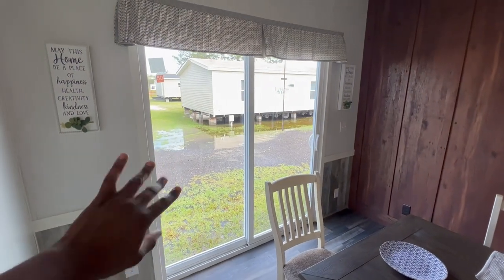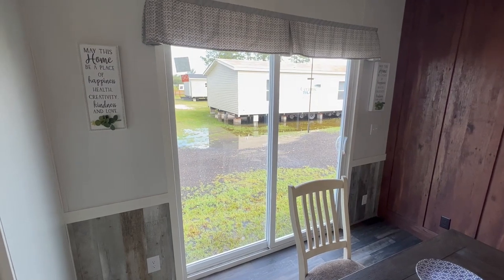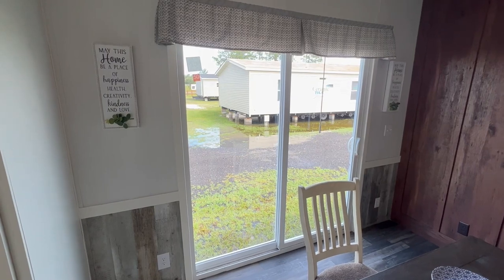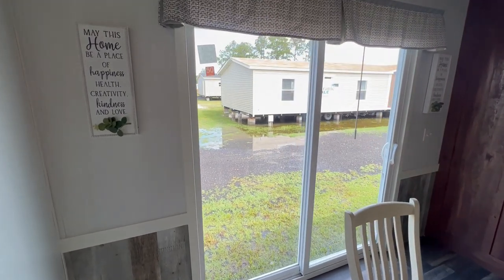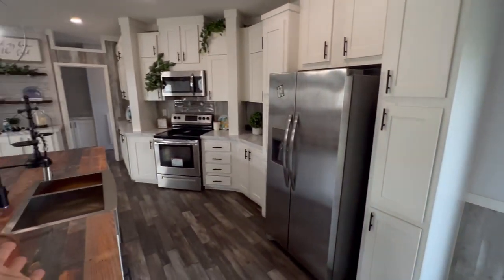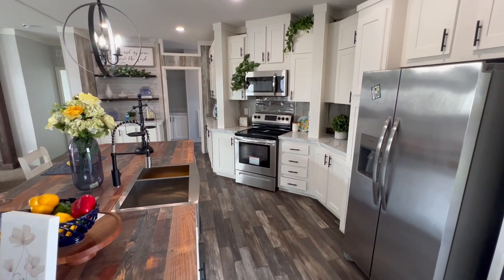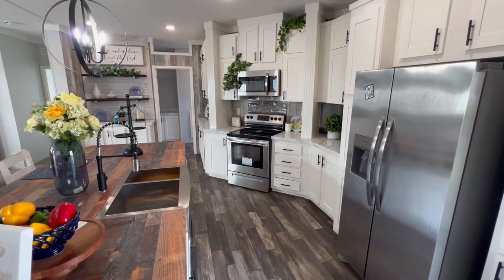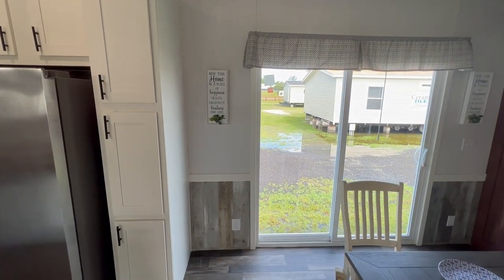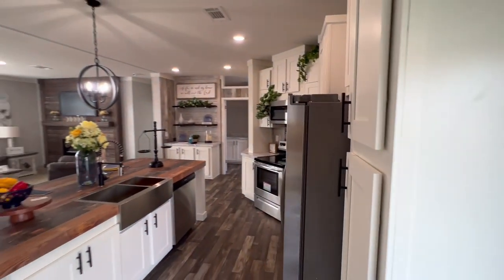You would have a very nice glass patio sliding door. It's absolutely perfect when you're doing cookouts, birthday parties, and good family gatherings. So, all you have to do is come right from the kitchen right here. You can prepare some good barbecue chicken and rib steaks, and you can take it right out there to your grill or smoker that would be on the patio. Very nice.